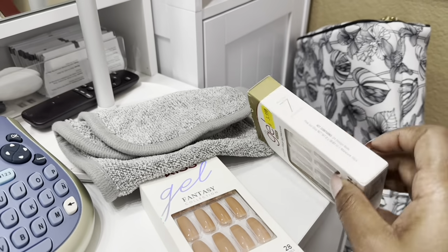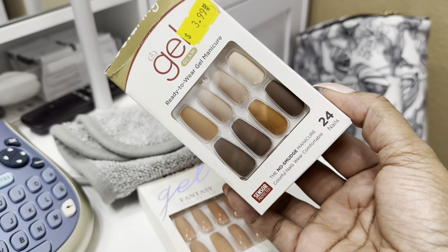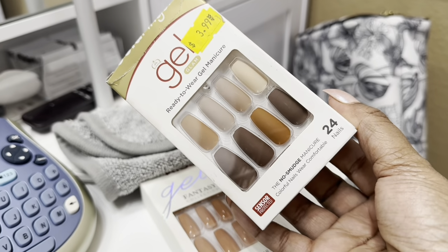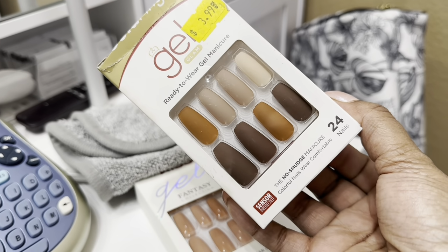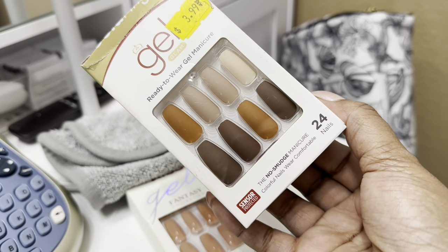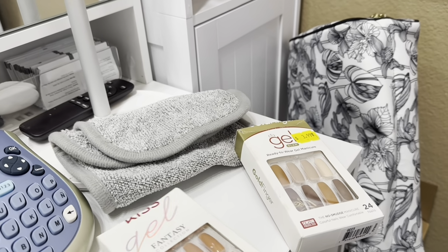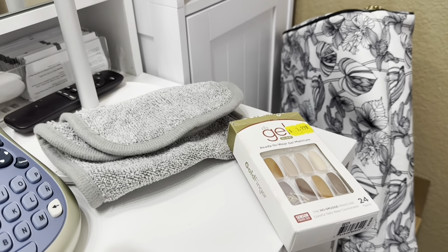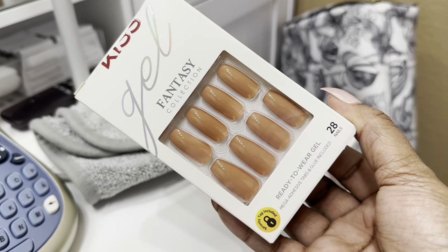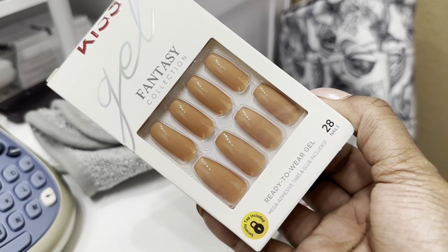The next one is, I got this at the beauty supply store. It's just a random type of nail kit. You can just pick different colors to go. I'm not sure if the rest of the nails are just one solid color, or will each finger have a different color. I don't know. I'm not sure if I want to do that, but we'll see. And then the last ones, and the ones I think I am going to go with because they look real cute, is these. This is, again, Kiss nails and brown, but a lighter brown, more like a milk chocolate versus a dark chocolate. I think those are cute.